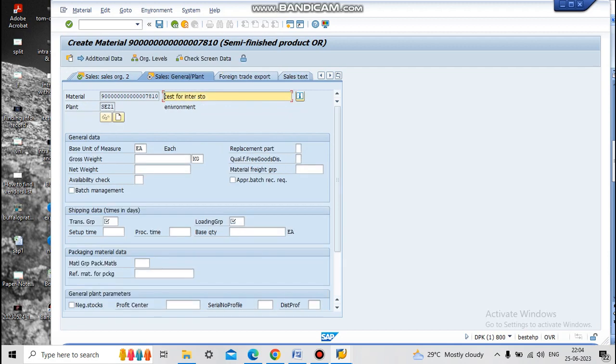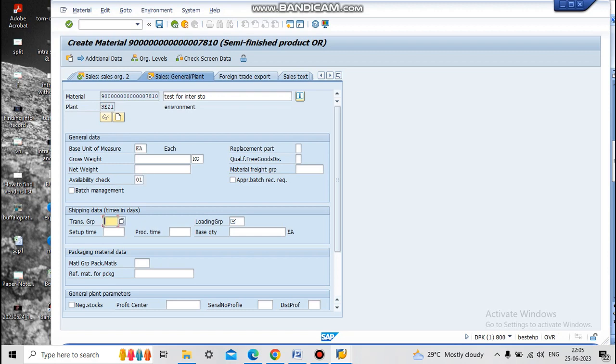Now this is very important step. If we miss this step, system won't generate a delivery document. This step is very important in inter stock transport order. If we didn't enter any value here, system won't generate delivery document.